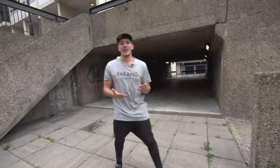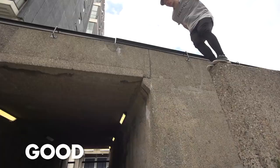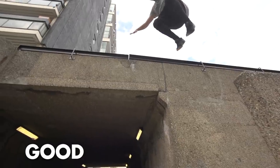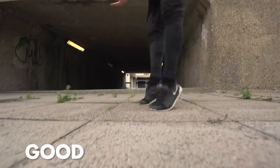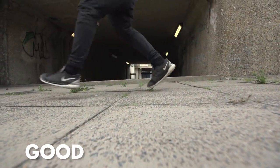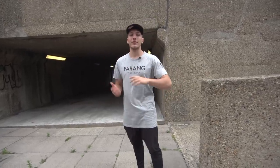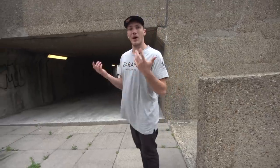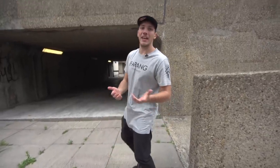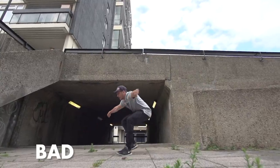All right, so as you can see, I'm landing on the balls of my feet, generally speaking, in this area right here. You don't want your heel to touch the ground, because that will send all the impact and the shock straight down your knees and your spine, and it is really not healthy for your joints. Instead, you want your muscles to be doing all the work, which means you need a certain kind of tension when you land. If you do a jump and you hit the floor and your legs are too relaxed, what will happen is that your butt hits your heels. And you can see there's really not enough tension there. I really just collapse.